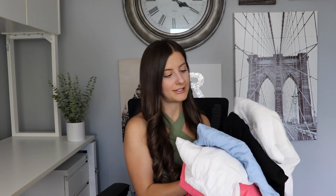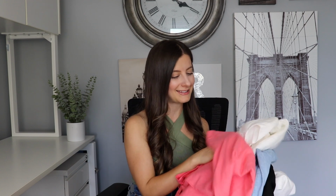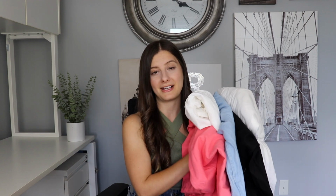Okay, moving on to this pile of sundresses. They were having an awesome sale when I purchased. I think everything was 30% off, and they're already really affordable prices. So I had to just get my hands on quite a few simple summer dresses that are just so easy and pretty to wear in the summertime. Although, can you believe it's already August? I don't know where the summer has gone. It's flown by. Okay, I'll start with my absolute favorite.